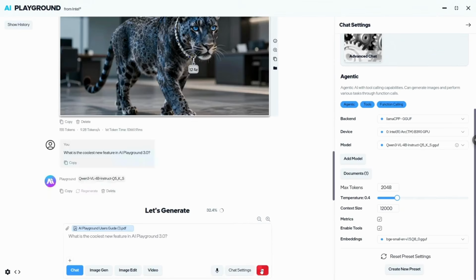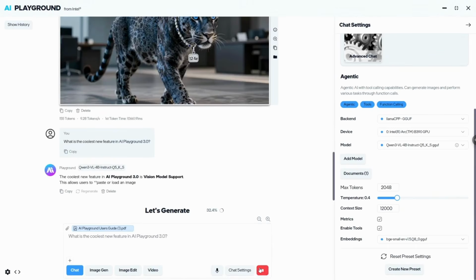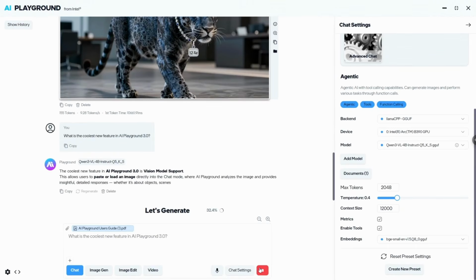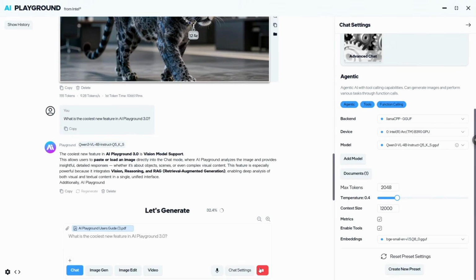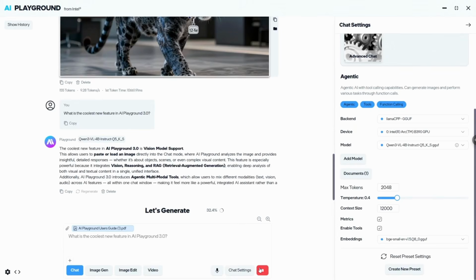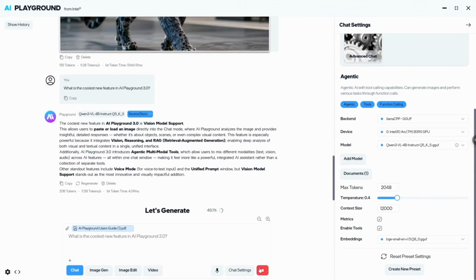So yeah, we'll find out because we loaded up the AI Playground users guide and we'll see if it knows what the coolest feature is of AI Playground 3.0. Actually, I don't know. I wrote the guide and I don't know what the coolest feature is. We just have a lot of features in there and we'll see what it tells us. Okay, it's coming back with vision model support. Interesting. I mean, because we put some work into the paste image stuff, and it is at the heart of some of the multimodal stuff. So yeah, I think that's a good idea. I agree. Vision support, one of the coolest things we got. So a lot of what we just went over, it thinks is cool.